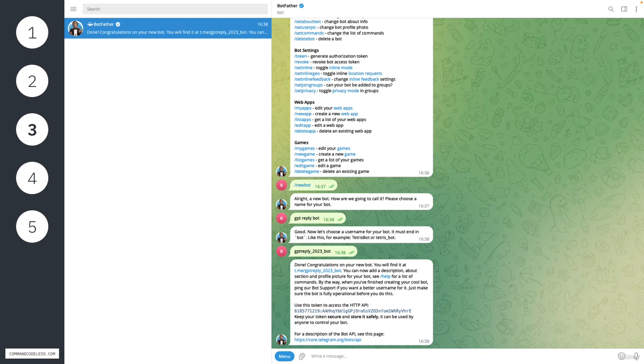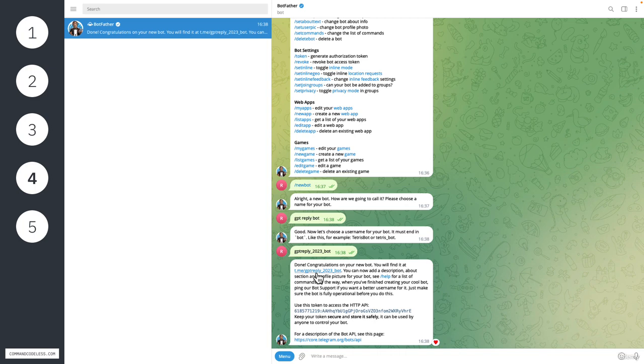Now, you can of course change the username for your bot, and in fact, you will have to if the one you enter is taken. You'll get a message saying, so-and-so username is taken, please try again. So keep trying a username until you find one that is available, and that ends in the word bot, otherwise you will not be able to create it. But once you have created it, and once the username is available, you'll get a congratulations message like the one that you now see on your screen. And inside that message, you'll see a link to the specific bot that you've created, which you can see here.